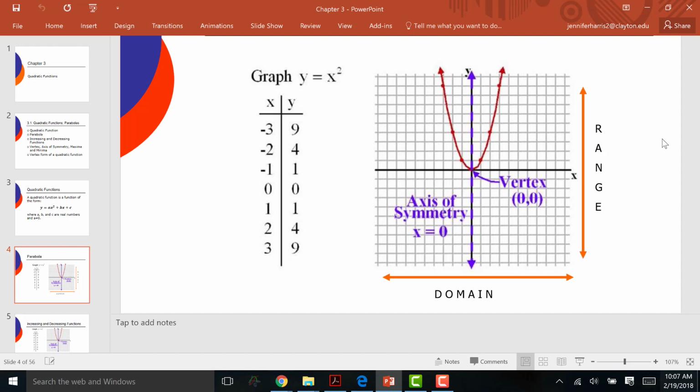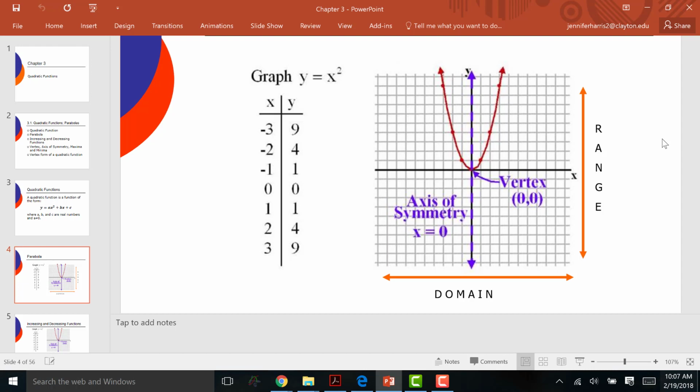Now, in the previous topics, we were talking about linear functions. How many points does it take to make a straight line? Only two. Guess how many you need to make a quadratic? You need 5, because you can't really see what the curve is going to look like unless you have approximately 5 points. When you start graphing these in MyMathLab, you'll see off to the side that it's going to have that curve and it'll have some points. However many points you see on that curve, that's how many you have to have in order to graph it.